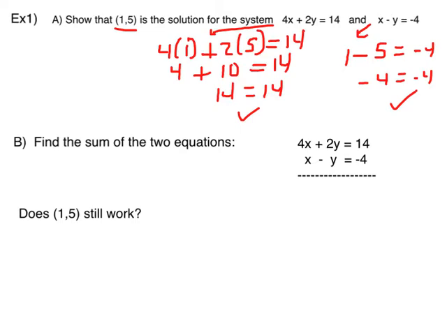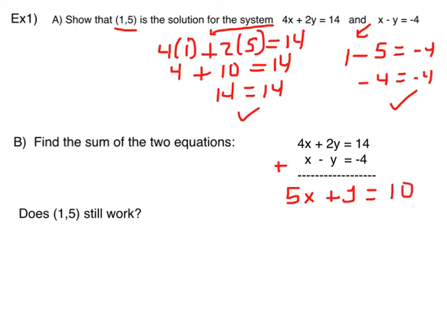They want you to explore a little bit here. Instead of doing the substitution method, where neither equation has x equals or y equals anything, you'd have to move something to the other side. So you're going to explore a different algebraic method called the elimination method. Last year you learned elimination by adding first, so they want us to sum the two equations. If I add them, I get 5x, and then 2y minus y is plus 1y, equals 14 and a negative 4, which make 10.